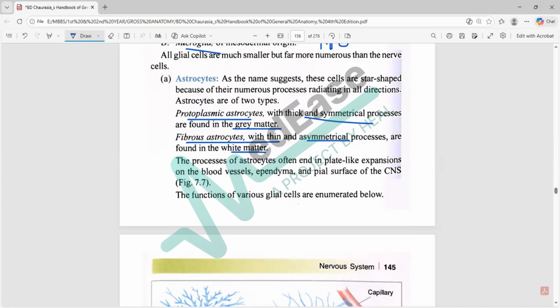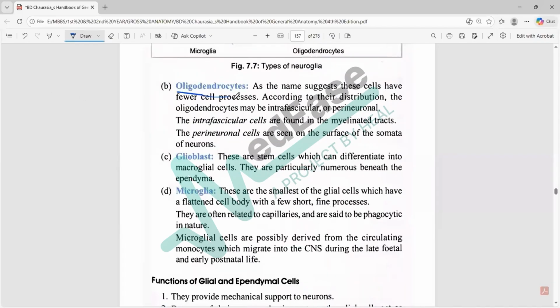Now, moving on, we need to again touch on another important cell, which is the oligodendrocyte mainly. Oligodendrocytes are the most important cells when it comes to the myelination of neurons within the CNS. They will be further divided into the intrafascicular or perineuronal cells. The intrafascicular, as its name suggests, will be mainly related to the fascicles or tracts, so this will be involved in myelination of the tracts, whereas perineuronal cells will be present between the somas of the neurons mainly.